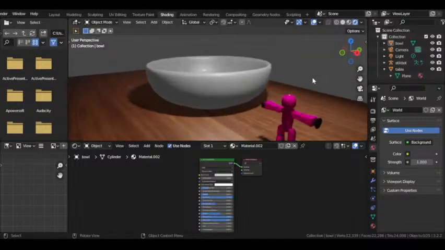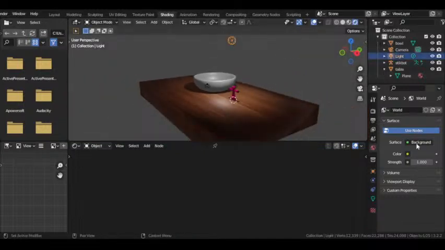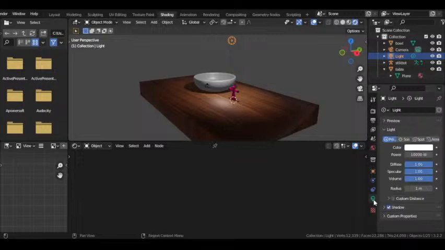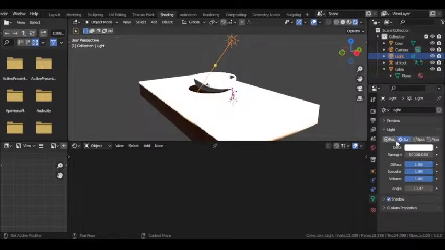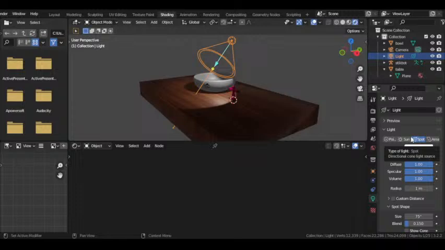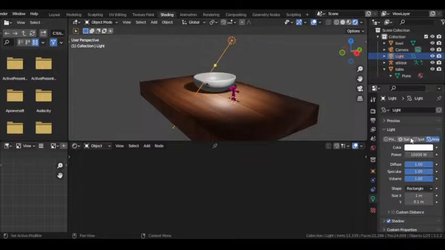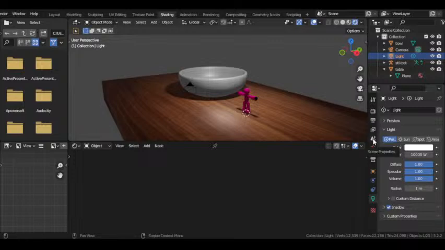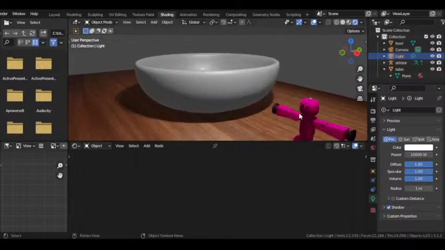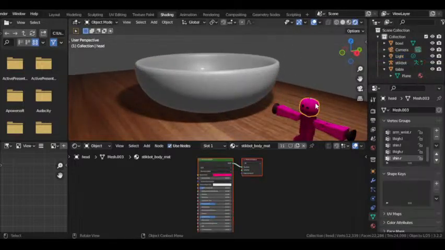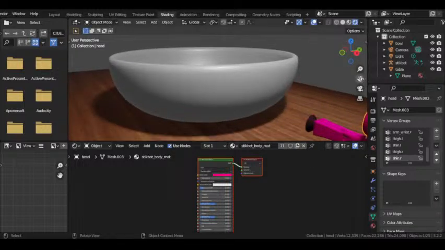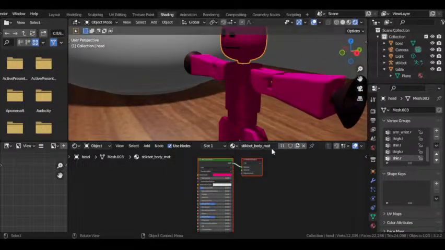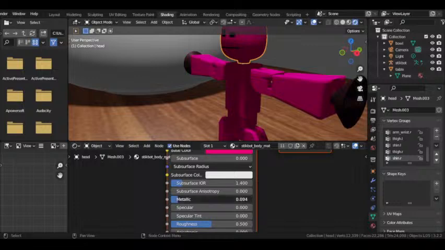I think the stickbot here is a problem though. Wait a minute. What if I just turn this into the sun? No. Okay, that's a spotlight. That's cool. Area light. That looks also pretty cool. That looks dramatic. Let's use this as a base. The stickbot is a little, I don't know. I mean, do you look at stickbot? It looks flat. What if I add metallic? Add less roughness.